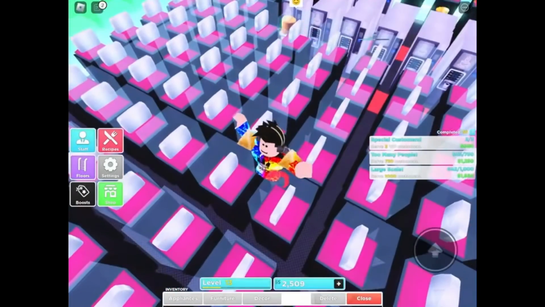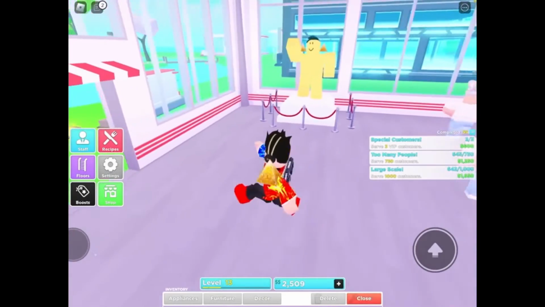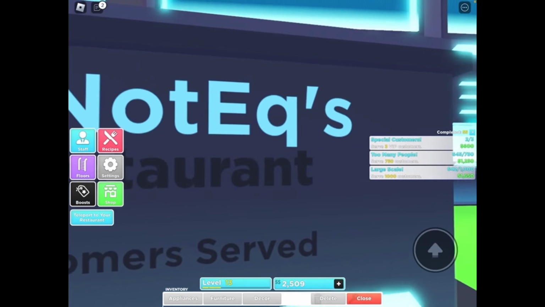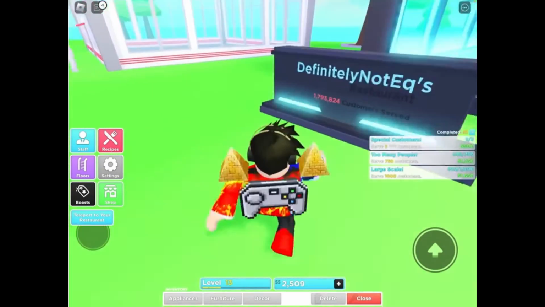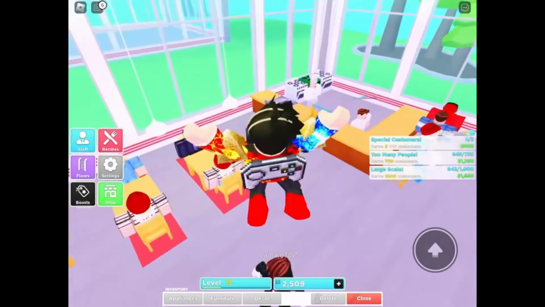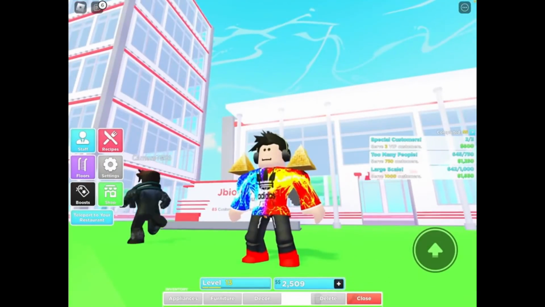Alright, now I'm stuck. I'm gonna reset. Ben? You can't reset. What do you mean? Ooh, I just teleported to the shop. But bro, what's his name? Definitely not EQ. I served 130 customers. Definitely not EQ. This guy served 1,000,000. This guy served 83. Okay. Nice. Is this yours? No, this is that guy's. Is he even upstairs? Who is this? I don't know.